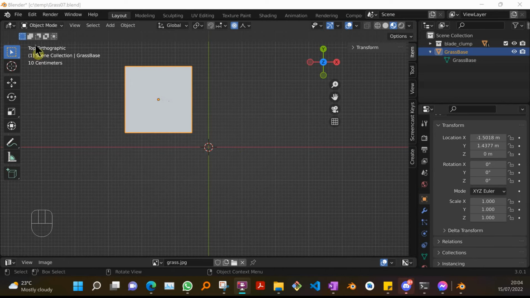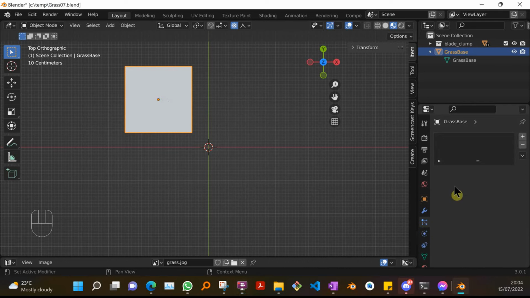So we're in object mode, selected the grass base, and now I'm going to go down to the menu item for particle properties. I'm going to press plus, but it might have been helpful if I'd renamed this a bit more. I'm just calling it 01. Let's get rid of that, can I? No, I can't get rid of that.